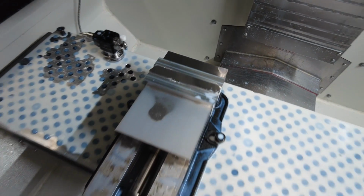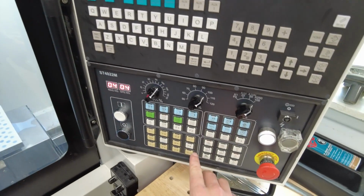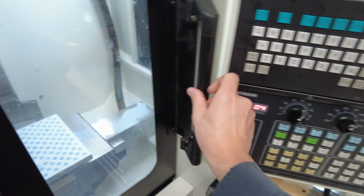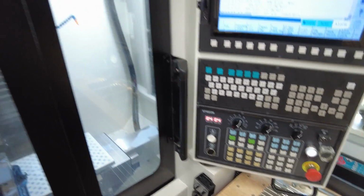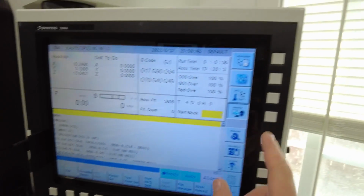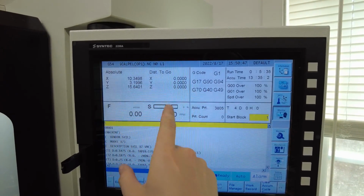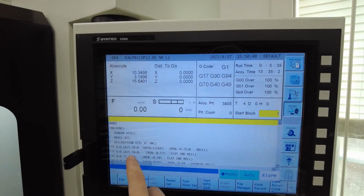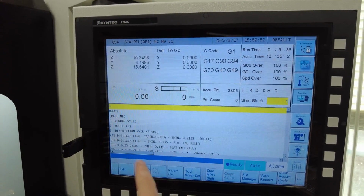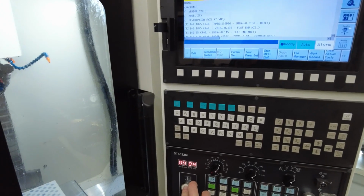So I've got a new part loaded in. Shut the door. The door automatically locks. F4 right here would be the door unlock if I wanted to unlock it. Yeah, so got the program loaded up. I'm in the monitor tab, so I can see general machine information, position, spindle loads, feed rates and whatnot, as well as some of the G code as it flows through there. White button here would be cycle start.